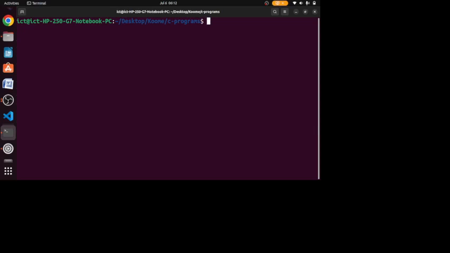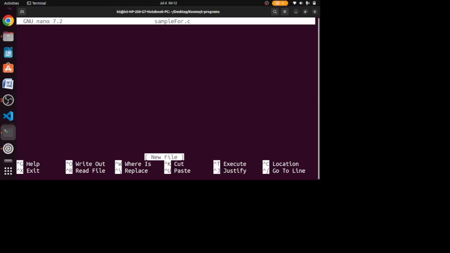The next is we are going to do the same program using the for loop. So I'll call it sample for.c. That's how I call my program. I'll move to nano sample for.c. Again, include stdio.h, the standard input output header library file, then main.